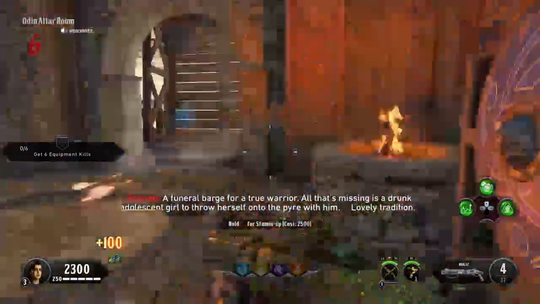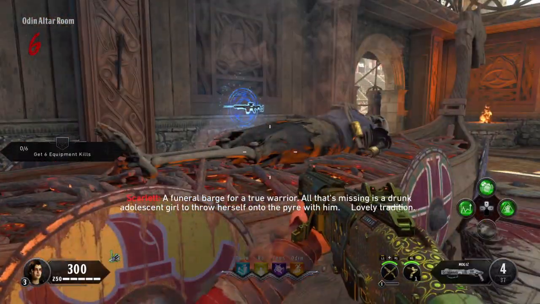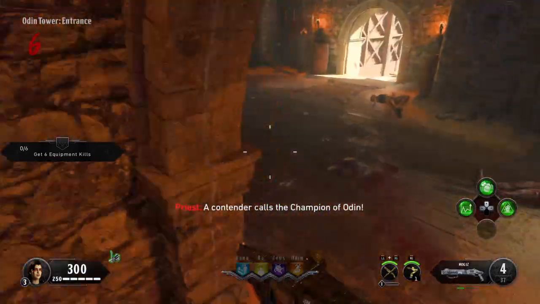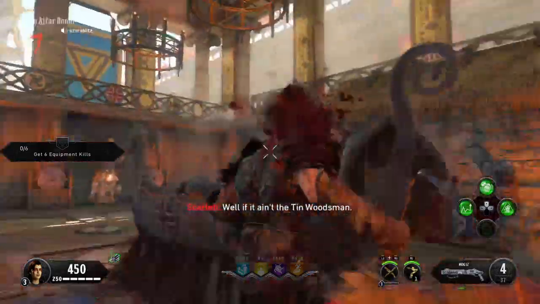For a true warrior. All that's missing is a drunk adolescent girl to throw herself onto the pyre with him. Lovely tradition. A contender calls the champion of Odin! Well, if it ain't the Tin Woodsman.